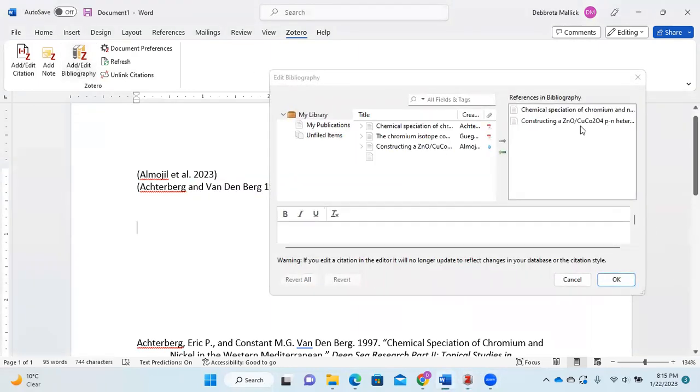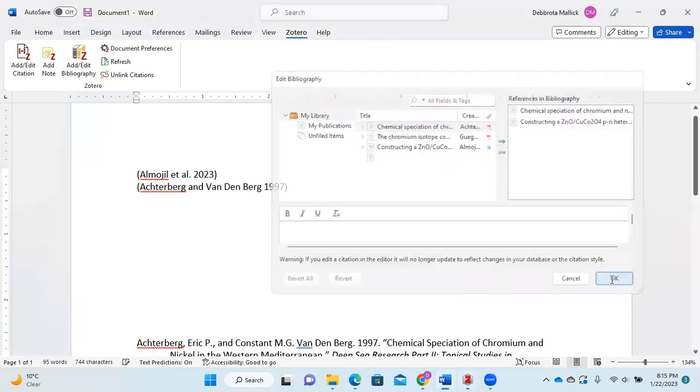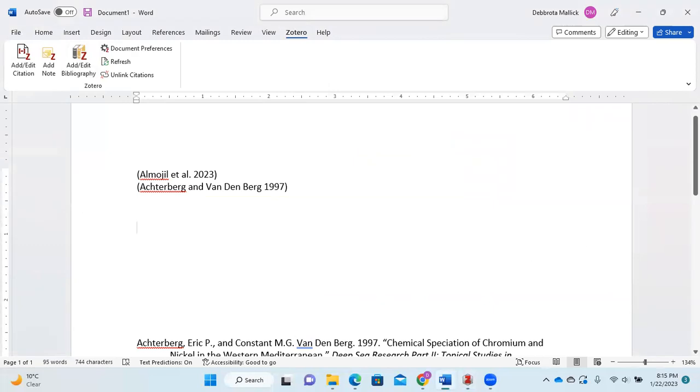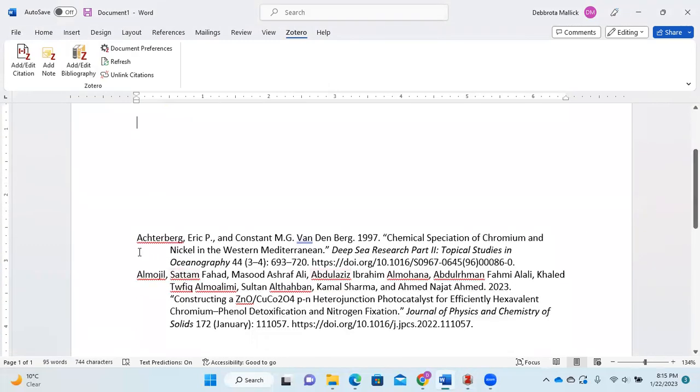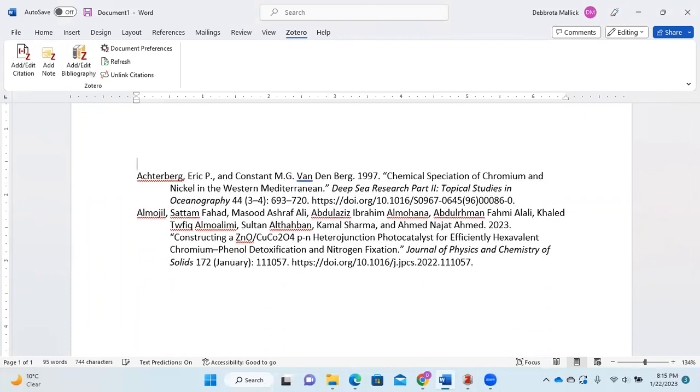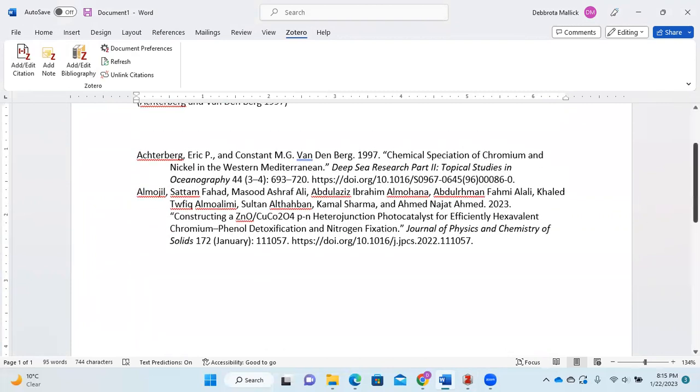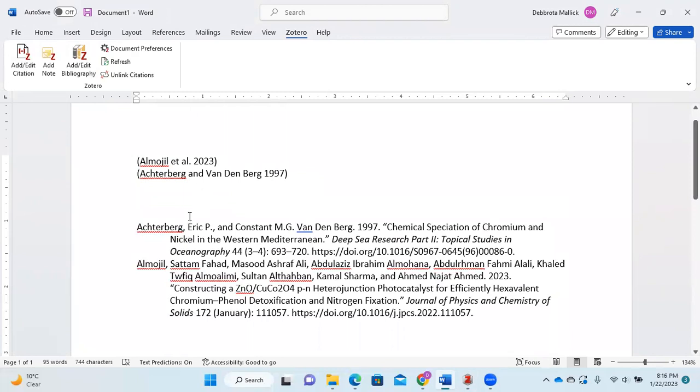So that is the Achterberg. Select that, okay, and that is added. Achterberg, see here. It's very easy and very helpful for developing your citations.